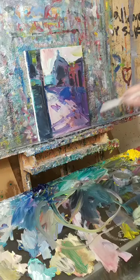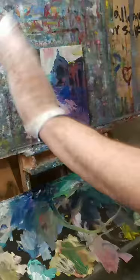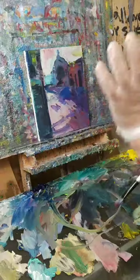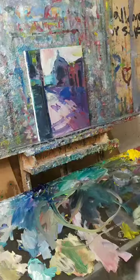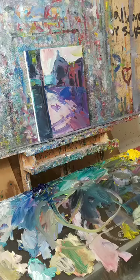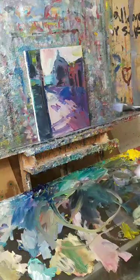How many of you, please raise your hand, give me a little hand up or give me some hearts, just to let me know that that's happened to you. How many of you guys have seen people that paint way worse than you and have much more success? Like, how many people have seen that? Someone might be like, I'm seeing that now, dude. How many people have seen people that paint way, way worse than you, and they're rocking it?